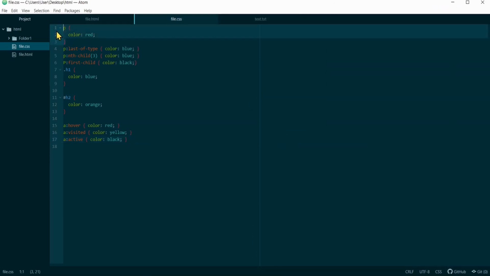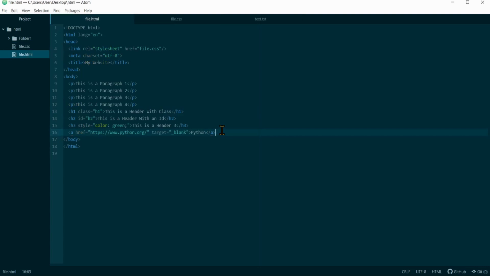We now know the element selector, the pseudo selectors, class and ID selectors, and of course inline selectors, not to forget. Let's go to the last one, which is attribute selectors, where you can select an element using its attribute. Let's say I'm going to add this p element right over here. I'm going to specify a name attribute, and the name will be, I don't know, p2. And now I'm going to add inside of it hello world.